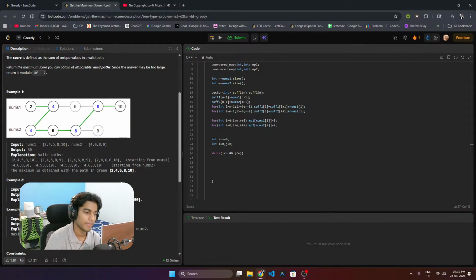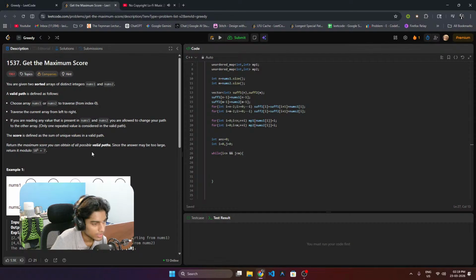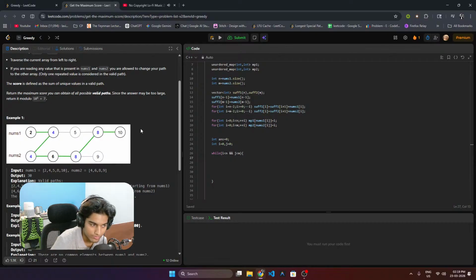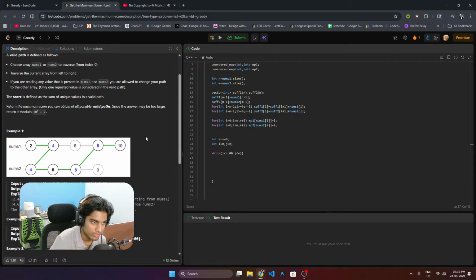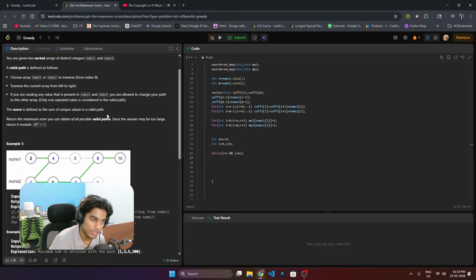No, it's not important to always switch. You are allowed to change your path. If one repeated value is considered. One repeated value? There are two repeated values.